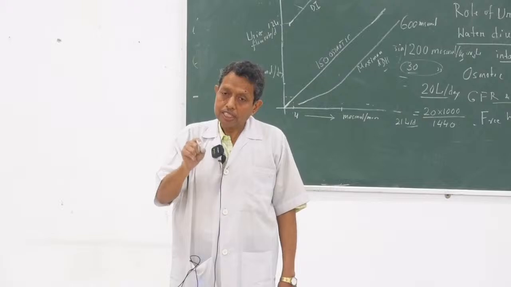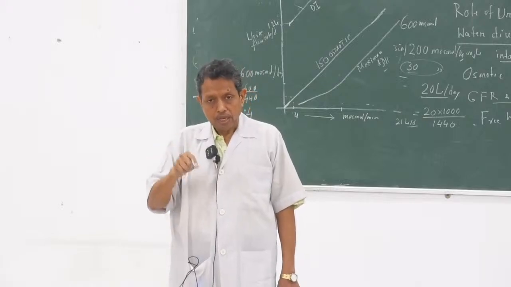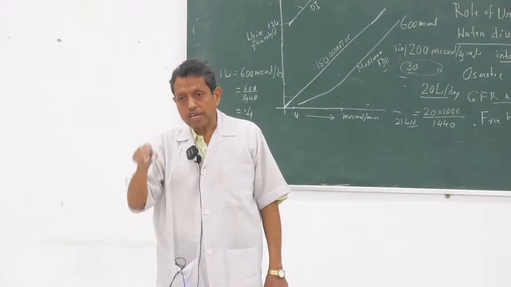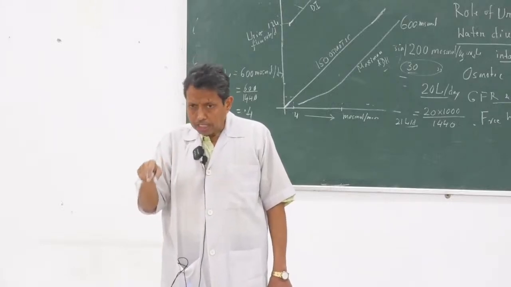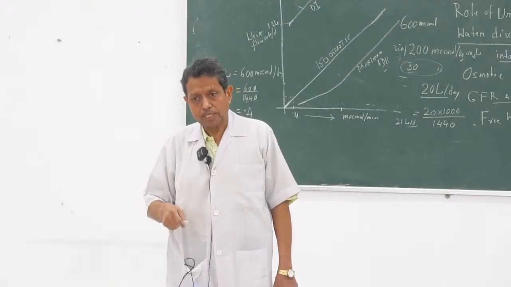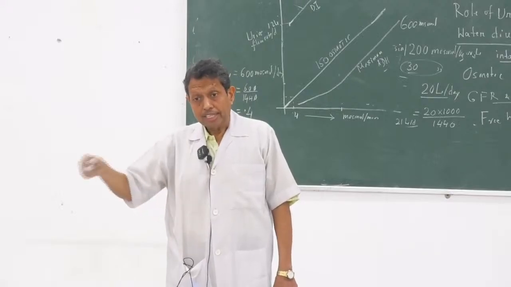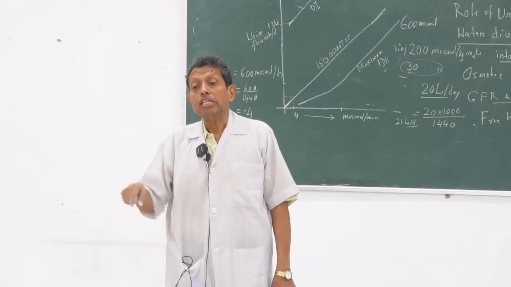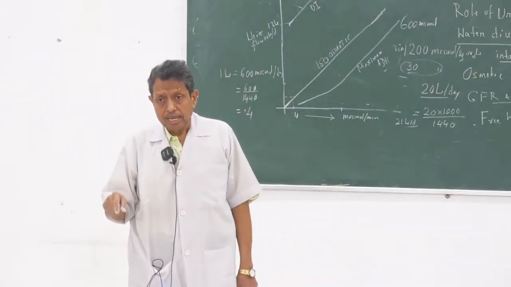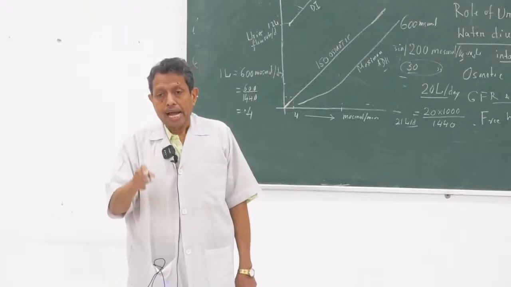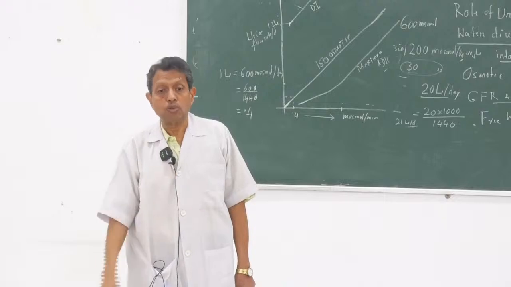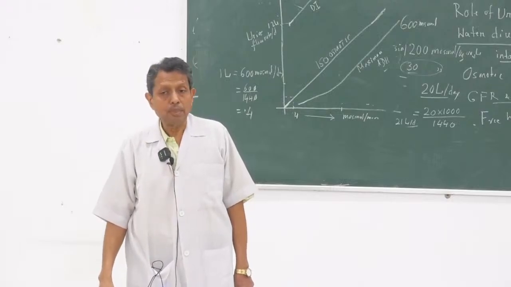So whenever GFR is reduced, when water is coming to the loop of Henle, the counter current multiplier, then the flow rate will decrease, and with decreasing flow rate there is more reabsorption of whatever amount of electrolyte or urea is available. So the medullary concentration gradient will increase. At the same time, the flow rate is also reduced. So, highly concentrated urine can be produced. So, it depends upon the GFR.